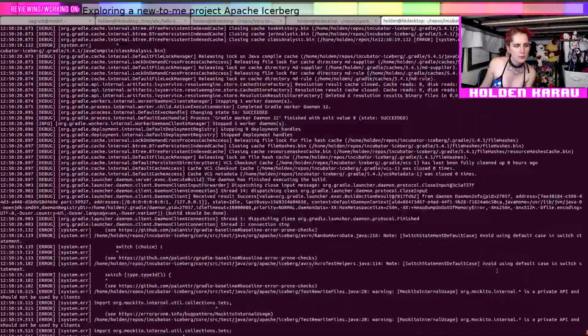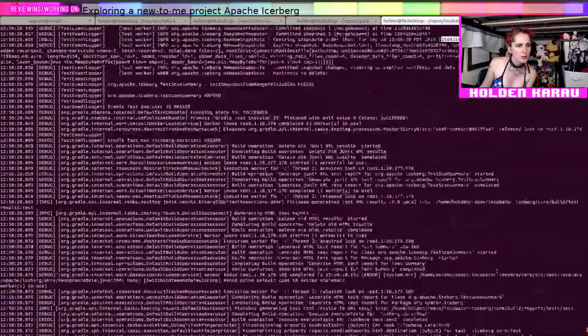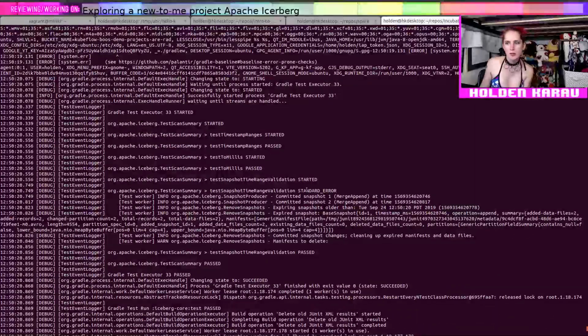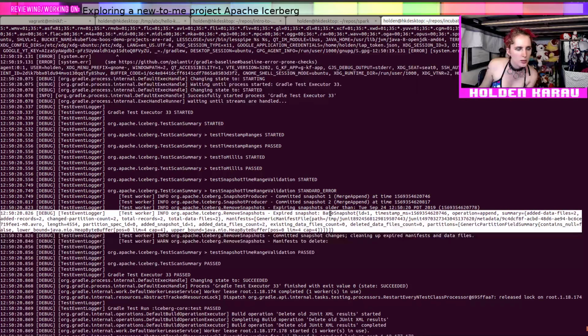I'm not seeing, like, this says standard error, which means it failed, but it expired the snapshot that I would expect. And then I failed. Where's my?